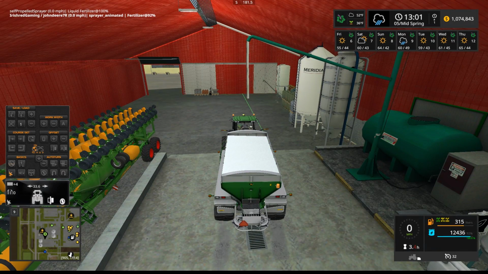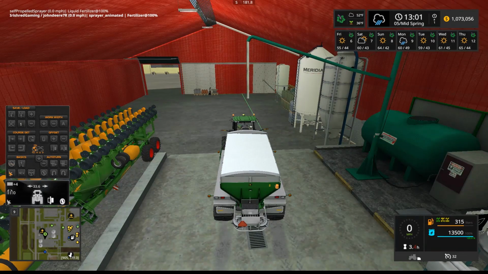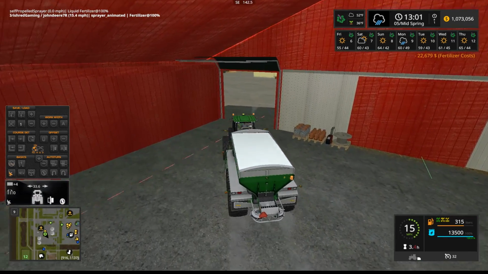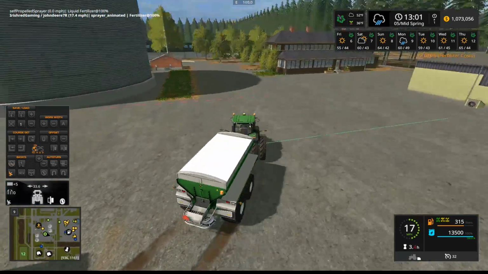That's cutting into our budget pretty good, but that's alright. We'll be fine. Alright, cool. We got the full 13.5. Yeah, this thing's pulling like a pig now. So she's definitely loaded down for bear.